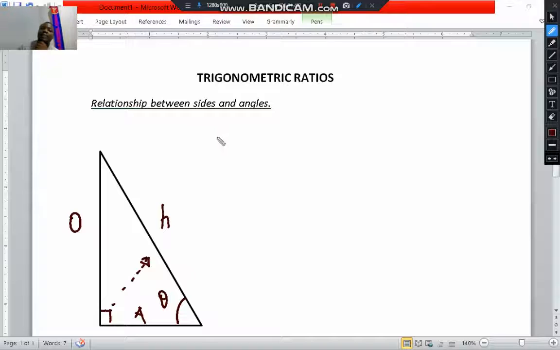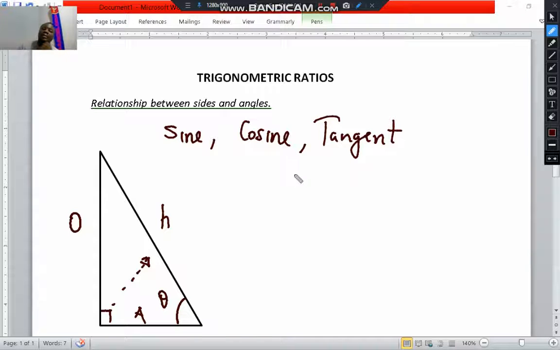So for example, what I know is there is the sine ratio, there is the cosine, and there is the tangent. Right? So all these ratios, we'll look at them in particular. They relate this theta to the sides that we've got here. All right? So this angle here, in one way or the other, will be related to all the three sides of the triangle.